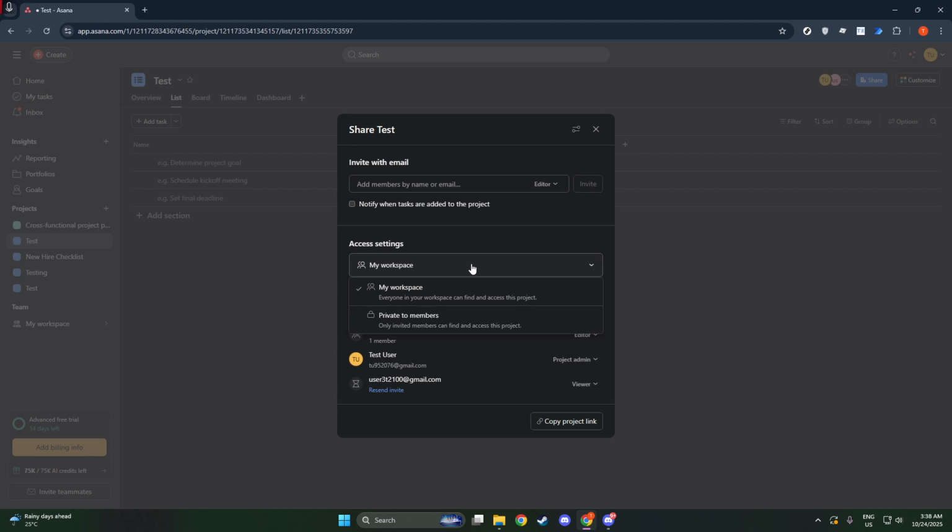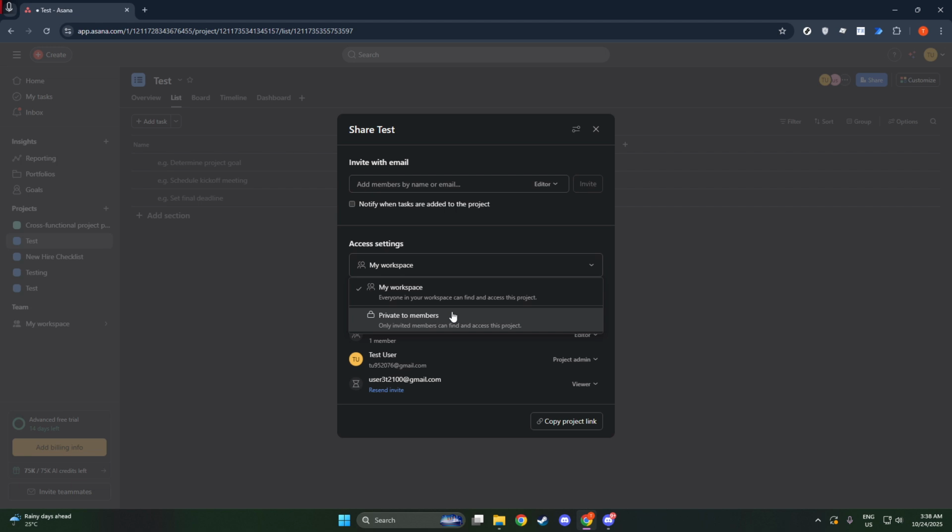This means that unless someone has been purposely granted permission by you to join the project, they won't be able to view or interact with any of its contents. This feature proves especially beneficial for projects that require confidentiality or when you're in the initial planning stages and not ready to share details with a broader audience. It's an easy yet powerful way to protect the integrity of your creative process or any sensitive information.